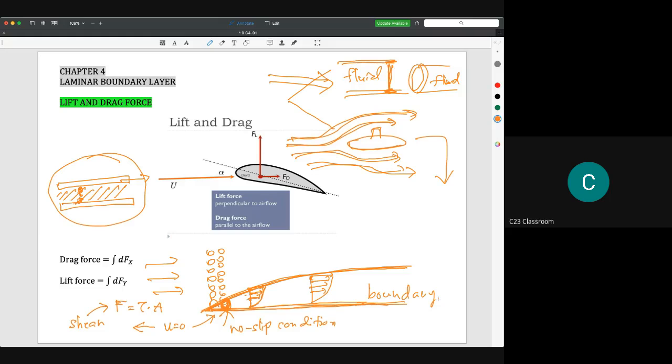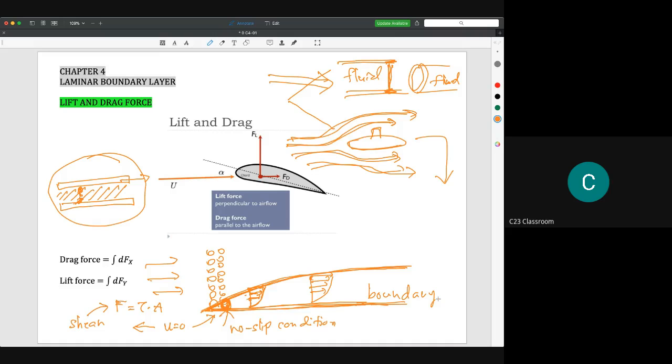Did you learn about boundary layer before? Yes, sir. Okay, so it's quite easy for you to understand this topic, because first we will use the basic idea of boundary layer, and then we will go for the extension of these topics. Okay. So we could shortcut the introduction. Okay, we could go faster.